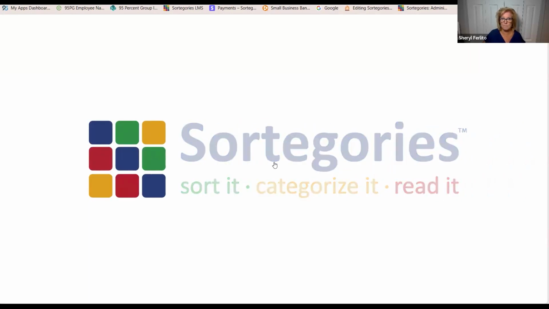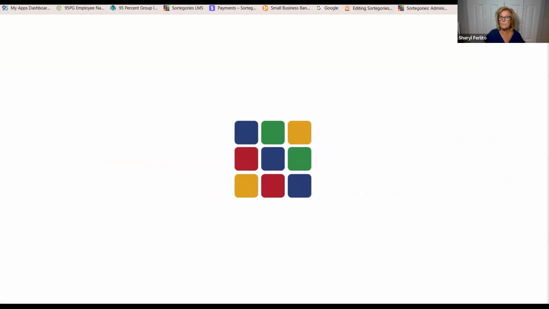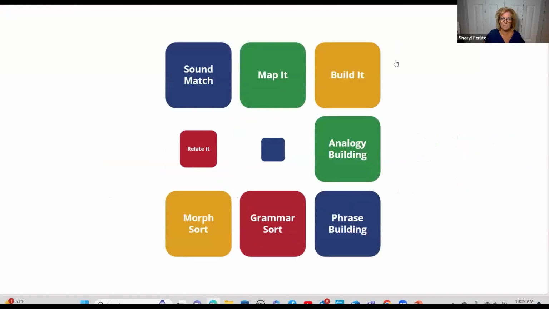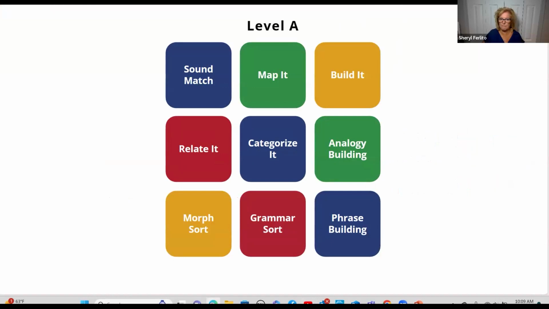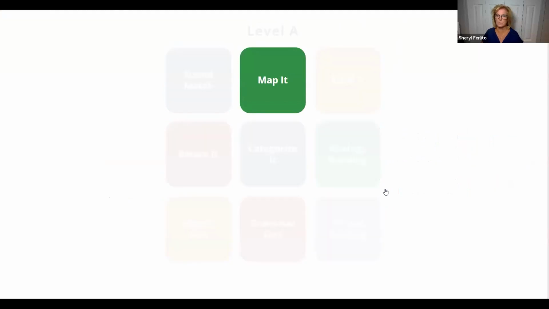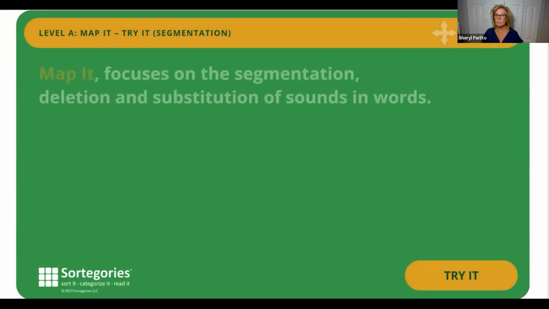Sortegories. Level A. Map It. Map It focuses on the segmentation, deletion, and substitution of sounds in words.